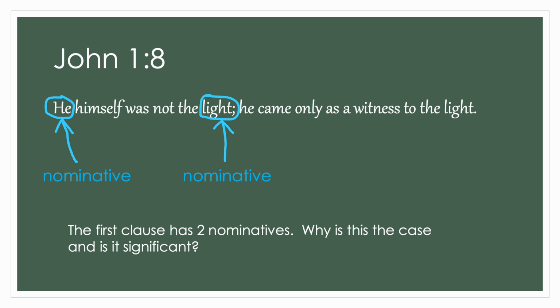The verb here is, sorry, was not. Again, the verb to be, it's got the negative not with it. So he was not. So the verb to be, was, is being done by the nominative pronoun he, but it's not being done to the light. So the light is not the object that the verb is acting upon, so it's also going to be a nominative, another noun stated in the sentence.